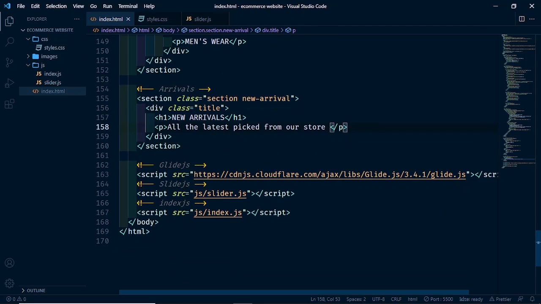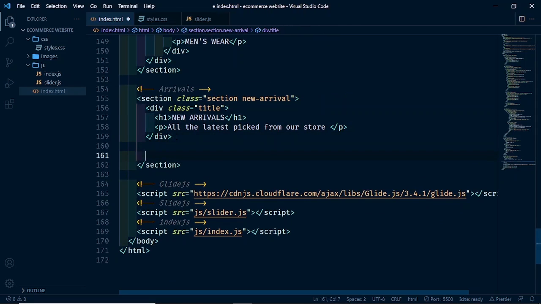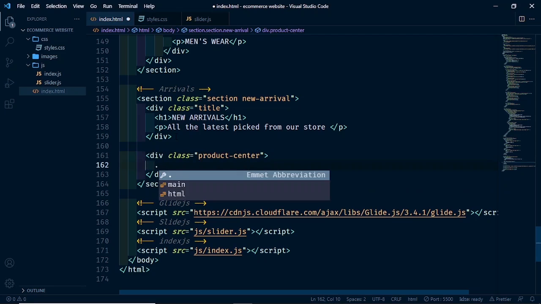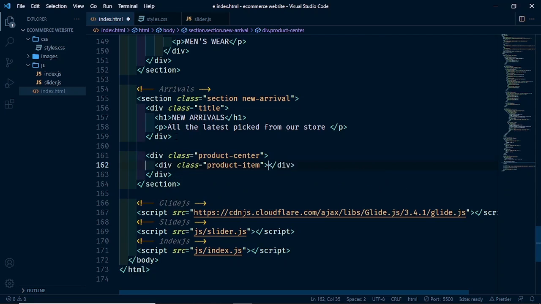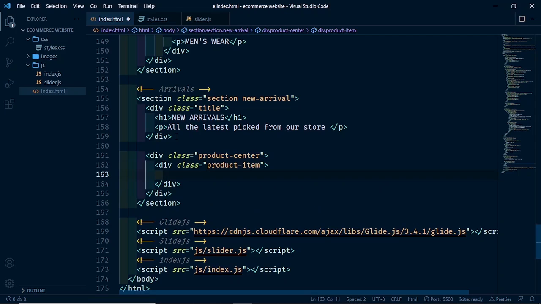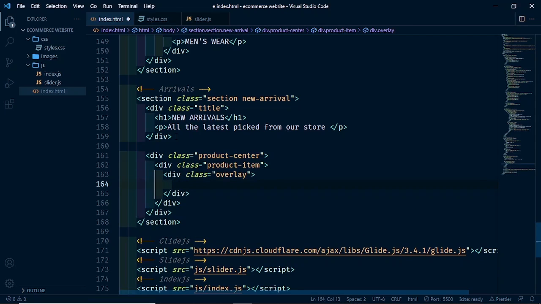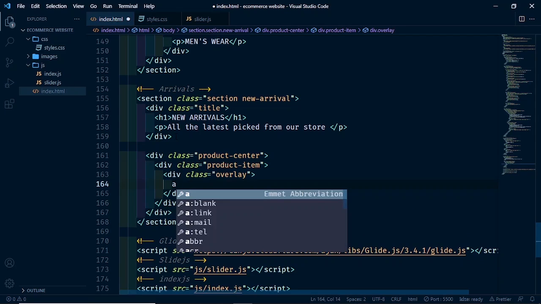And after the title, let's start with product center. Within this, let's start with our product. So the individual product item. So product-item. The first thing I'm going to have is the overlay, which would contain our image.